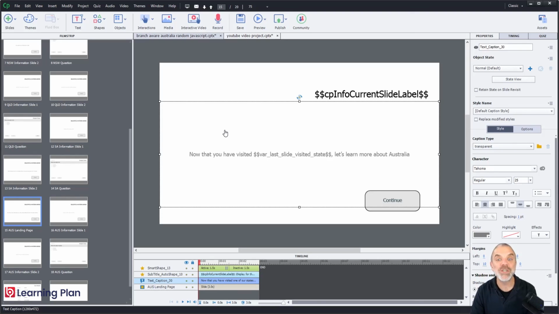But we want to assign different values to that variable based on the path that they go down. So remembering last slide visited. There are a number of ways that we could achieve this same outcome.